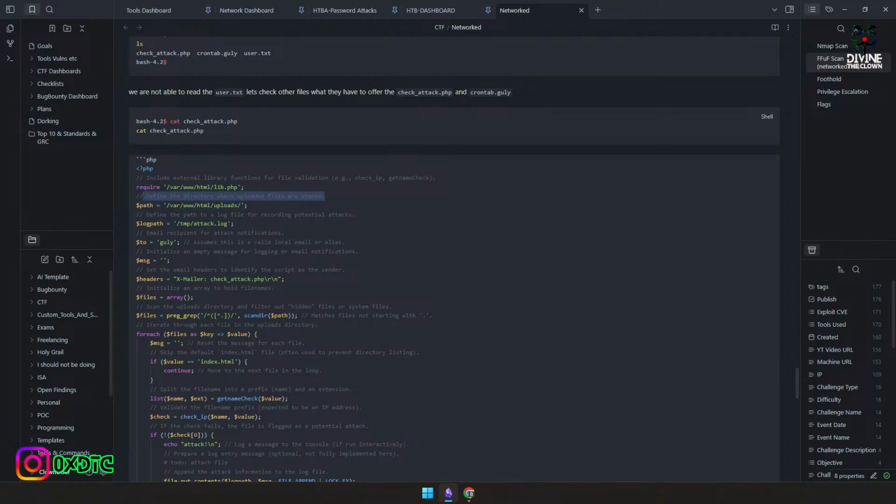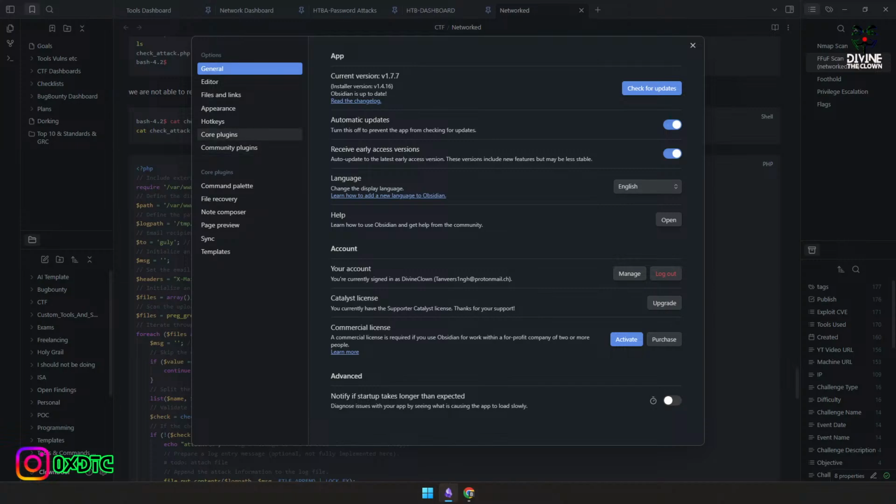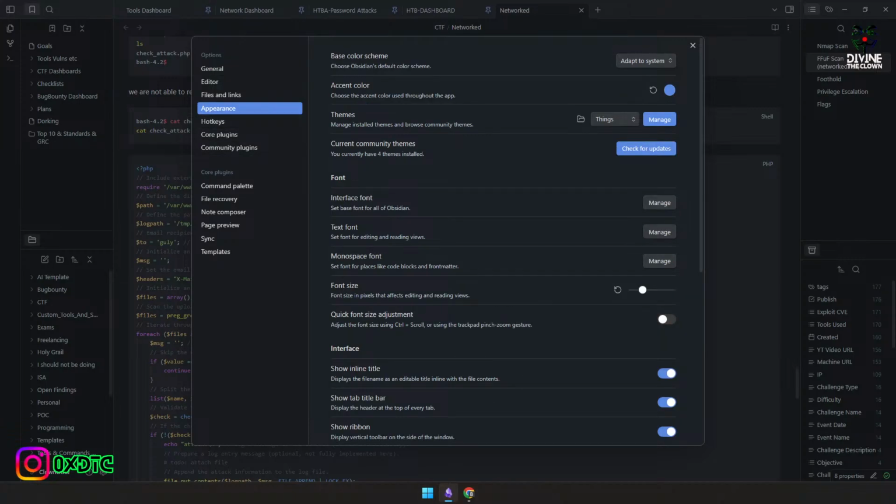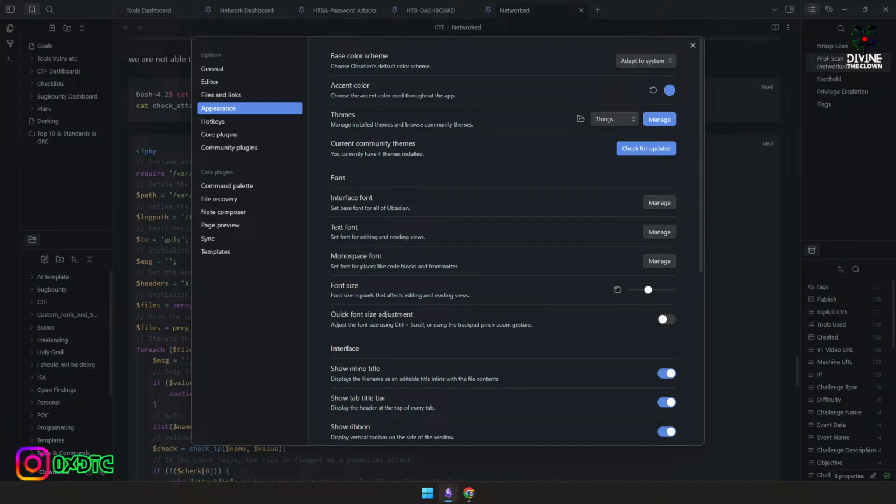uploaded files are stored. I think the font is too small, right? If someone is in the chat, please drop a message if it is too small to read. I'll enhance the font a bit. Appearance, font size, it's 15. Let's take it to 18.